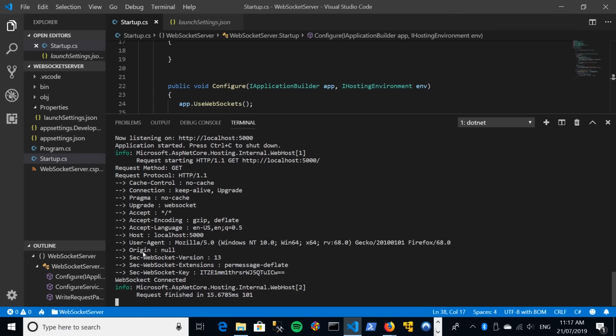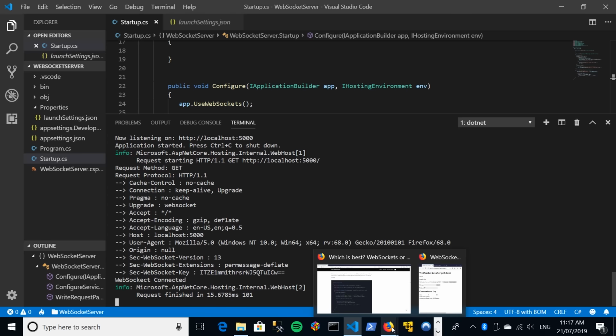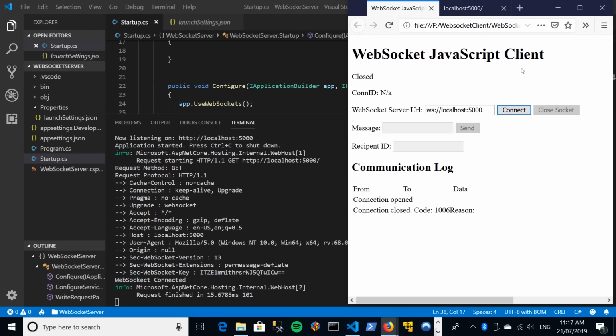The only other thing I'll just get you to pay your attention to is this origin key here and the value of null. Now what the origin is, because this is important a bit later on, is where this client is running. So if this was actually running on a web server, it's not, we're just opening it as a file, in the origin you would see HTTP, you know, google.com or whatever. Here, because we're running off a file, the value is null. So just park that for now. It comes back a bit later when we talk about SignalR, and we'll circle back to this as well, this conversation here.